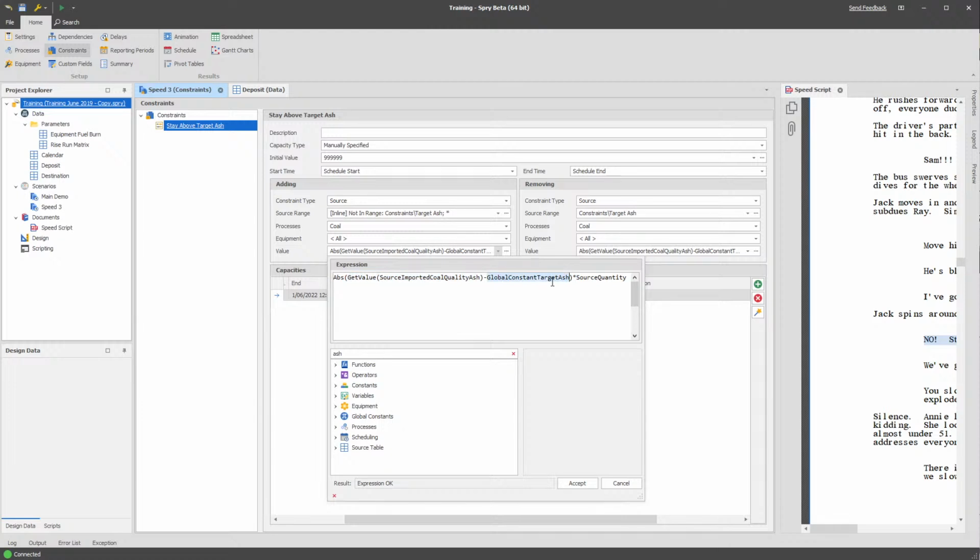The percentage is not meaningful, except that if I were to go to 11% on the ash, the difference would be 2%. That's basically twice as much of an impact because it's twice as much of a distance from my target ash. So if I dig 1,000 tons at 10% ash, that has the same impact as digging 500 tons at 11% ash in terms of the quality impact. So it's twice as far away from the target ash, which means I can only contribute half as much, basically, to keep the qualities in line. So it's basically the further away you are from the target ash, the more you contribute.